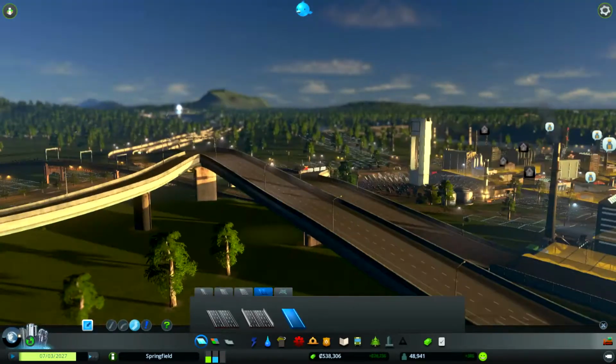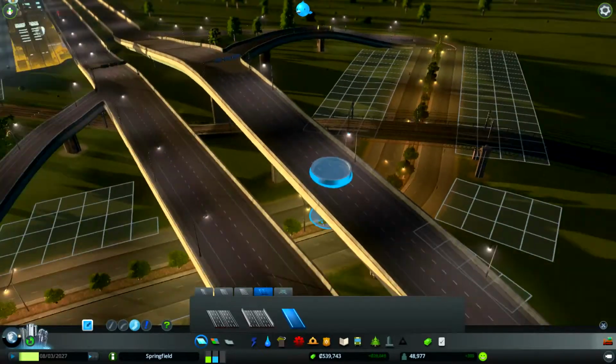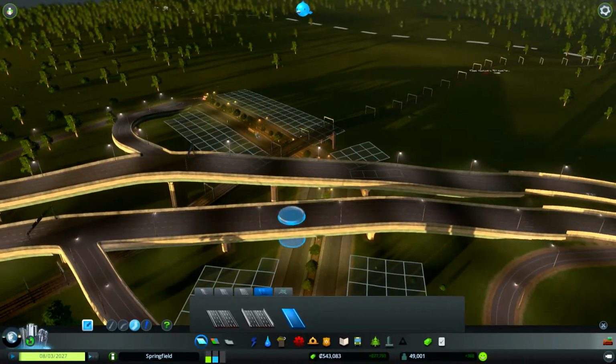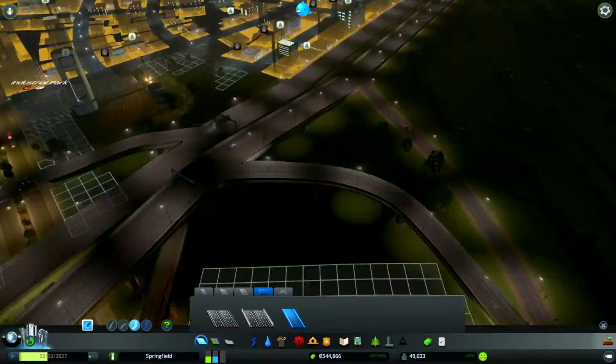So yeah, it might look a little weird that we're having to bring this ramp up so much higher, but we're trying to go over the rail line and over the street here, so this side's just going over the street, this side's going over both, so yeah.